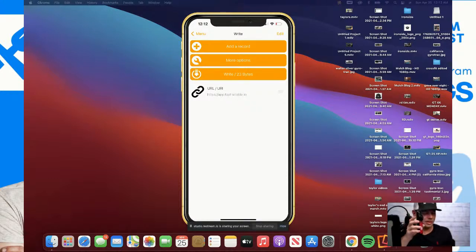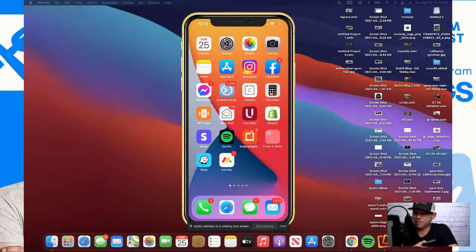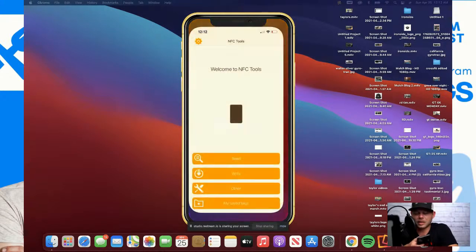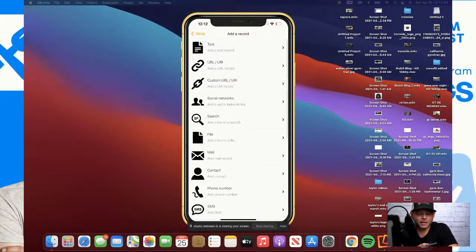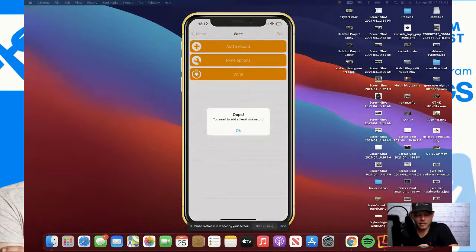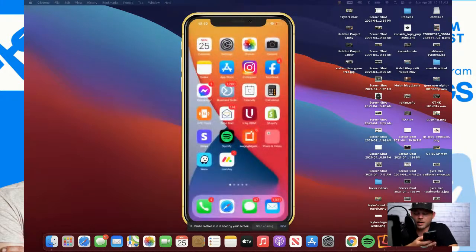Let's do it one more time. Last one. Let's choose this guy, this little blue sticker right here. So what I'm going to do is close this out from the beginning. I've already saved it, it's already in the app, NFC Tools. Right. Add a record. Oops. Is it not there? Right. Here we go. I guess it didn't save because I didn't save it, but this is fine because we're going to show you from scratch.